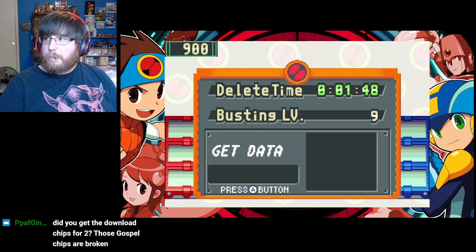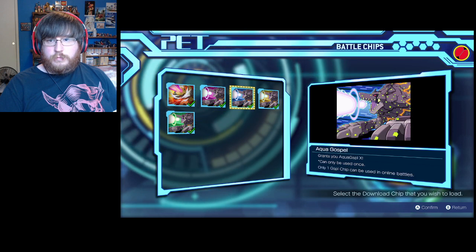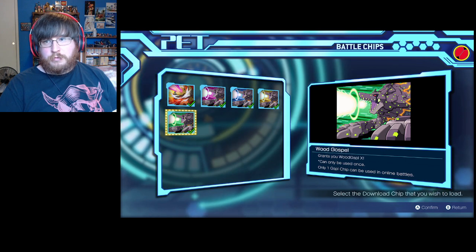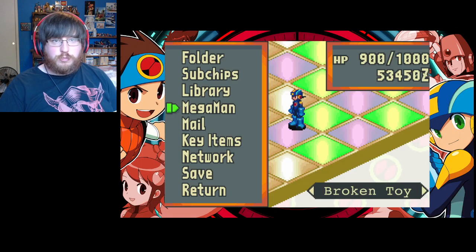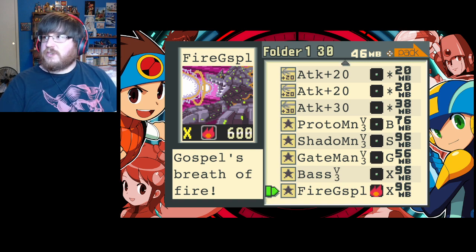You download chips for 2? Yep. I downloaded them after I beat the game. It's in here. I didn't download any of these until I beat the game. And even then, I didn't put in any of these gospel chips until just now, after getting every chip. I had Gateman SP because, you know, 300 damage single target doesn't sound too broken. It's good, don't get me wrong, but it wasn't that broken. 600 damage and you could hit so many viruses? Yeah, no, that was broken as hell. I did not use these.